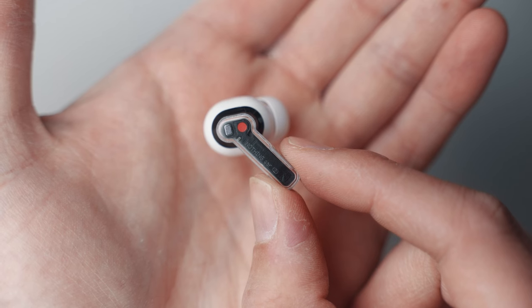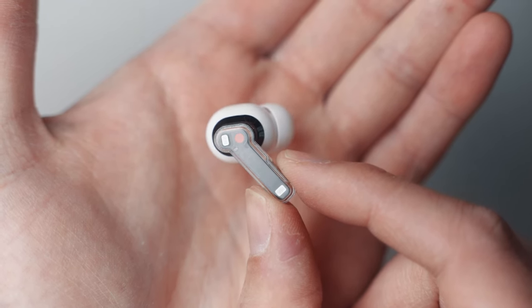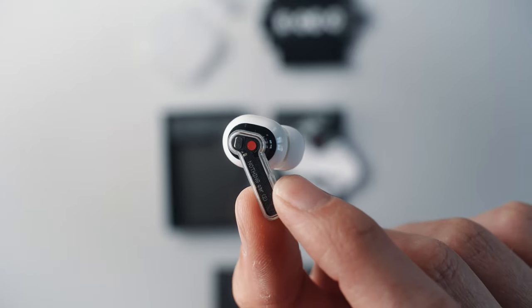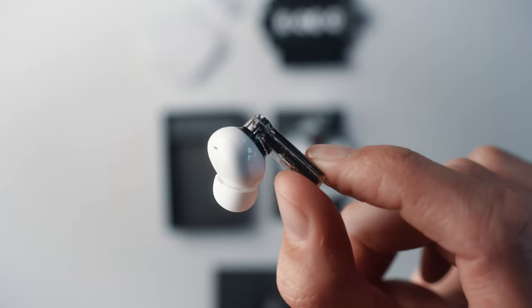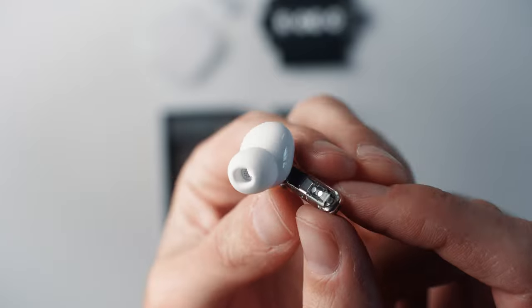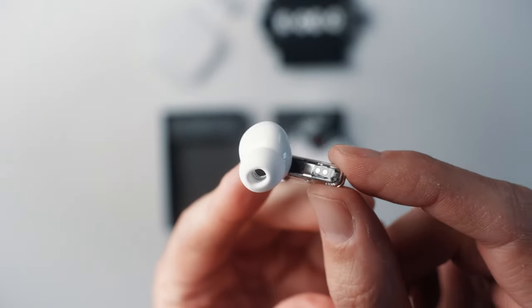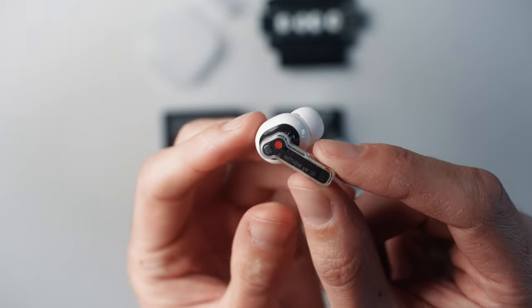And a key design element of these is their stems. If you've seen some of my other videos, you'll know how I feel about top-heavy buds and how they have a tendency to slip out when you're being more active. So for me, this is a really great way to ensure the bud isn't top-heavy, like the Pixel Buds or the Samsung Galaxy Buds, for example, meaning they're more secure in your ear. Of course, these stems double as controls, which are really easy to grab, especially when exercising.